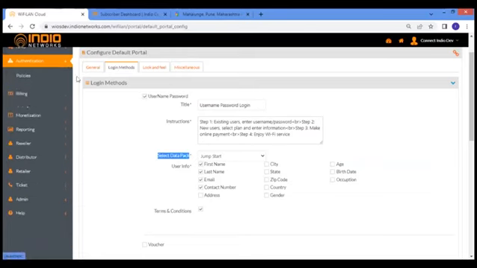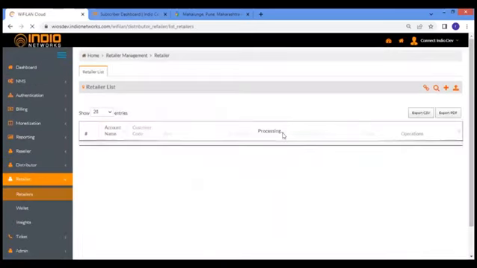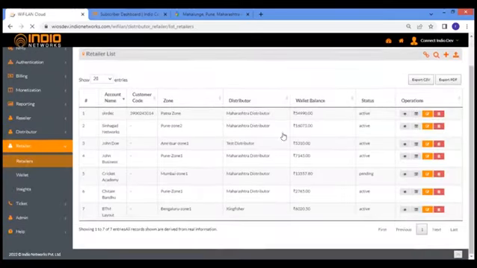Now, the customer by himself will not work. The customer needs a retailer to go with him. So a retailer is essentially a shopkeeper who is responsible for running that hotspot or that service. So you can add as many retailers as you want. Retailers are also created based on zones.